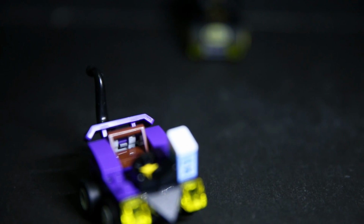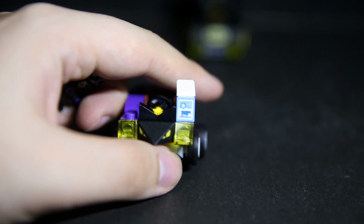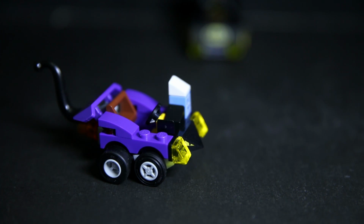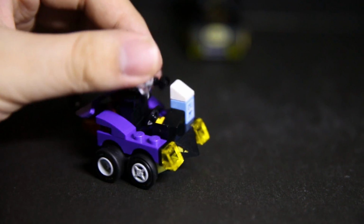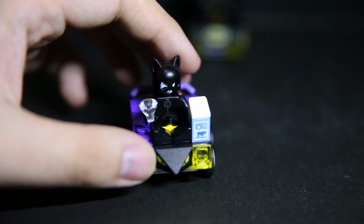Catwoman here has a little milk box, which is a printed piece, not a sticker. None of the DC ones have stickers. So you've got a carton of milk there because meow, she's a cat, ha ha ha, as well as a jewel piece that she's stolen. No whip for her because I guess a whip is too adult for this little kitty set. But hey, there she is. Again, this car's pretty nicely built, pretty solid, and the tail and everything do stay on pretty well. It's not falling apart, so that's great. So she can go over there.